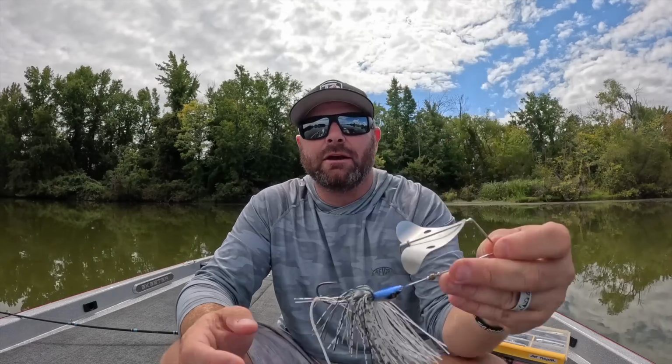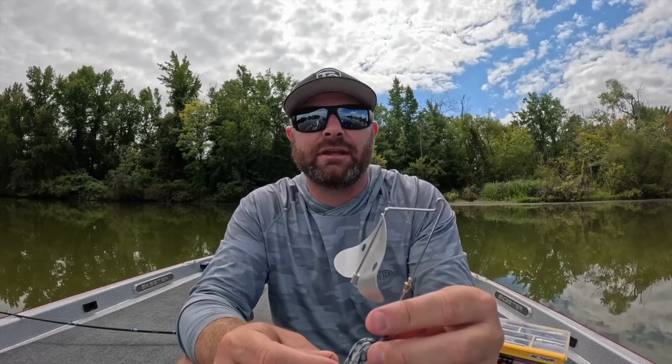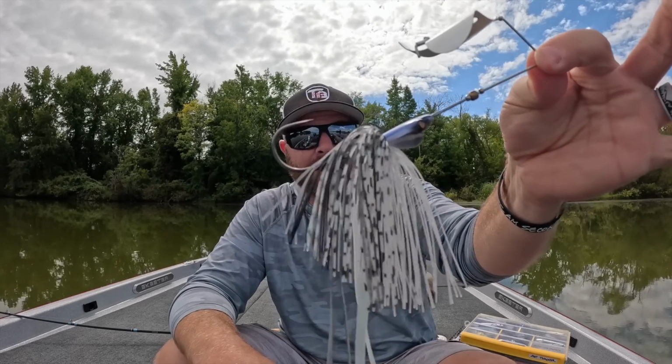And then if you're a grass fisherman, you're fishing along those grass edges, that Whopper Plopper works great. Buzzbait works great. This Megabass right here, you don't have to put a trailer on it. It comes with some longer appendages. You don't necessarily have to run a trailer on it, but you can run a stinger hook or a trailer hook on it. This is a cool little buzzbait that you can run right along that grass line, right along that shade line, or that dock line, whatever it may be. Again, this will sink when you pause it, but this has a loud, obnoxious, really aggressive sound to it. That single buzz, you've got to go a little bit quicker than a double buzz. But if I need to throw a buzzbait, that's my go-to this time of the year as well.